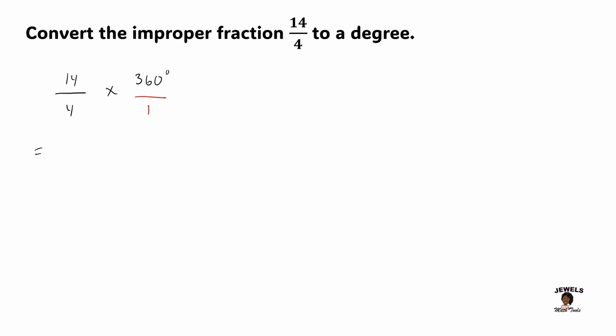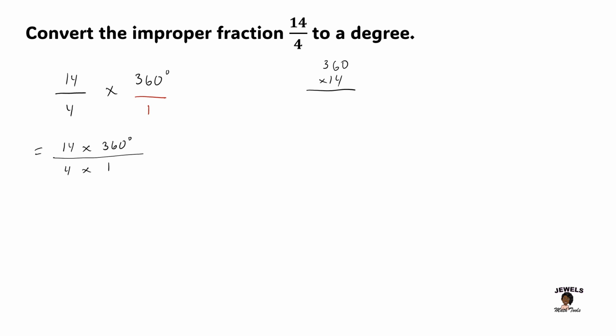So remember that when multiplying fractions, we multiply our numbers across. So numerator times numerator and denominator times denominator. So let's begin with multiplying our 14 times 360 degrees. Now what I'm going to do is, since my 360 degrees has more digits than my 14, I'm going to multiply by my 14. Remember that with multiplication, it doesn't matter which number you decide to multiply with first, you should still get the same answer regardless of the approach.